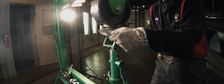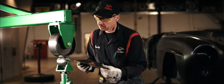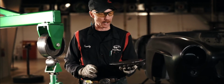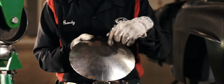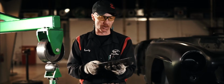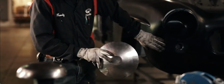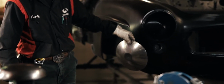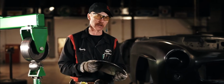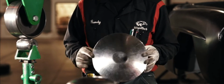Randy continues to smooth out the metal contours of the bowl with the English wheel. Okay, looks like we've done pretty well with it. We ran it through a couple more tools, decided to add a little bit of shape to it on the bottom here so it didn't walk all over on the table. But we have made a bowl, and you can actually see how using the basic hand tools that we did, we could very accurately replicate some of the things that we might need to on an actual automobile. We did it with a little bit of hands-on labor, changing the thickness of the metal to give it a new shape. With the bowl fixed, Randy's ready for breakfast.